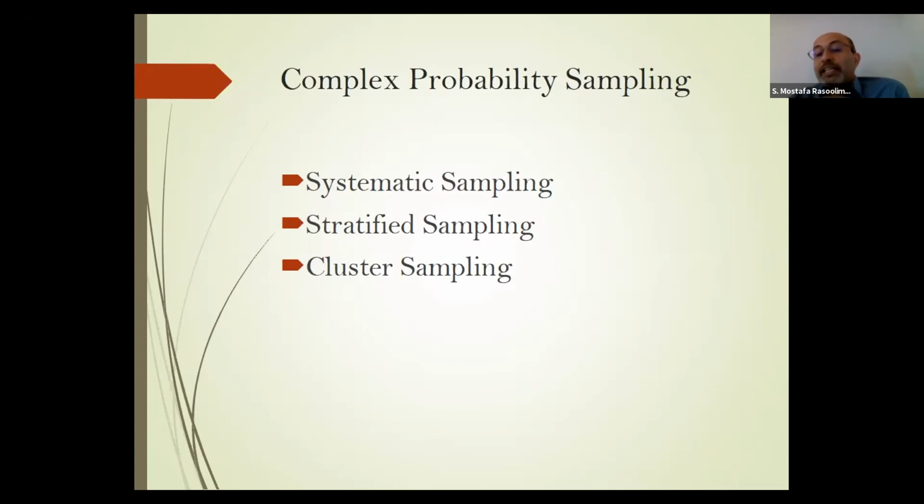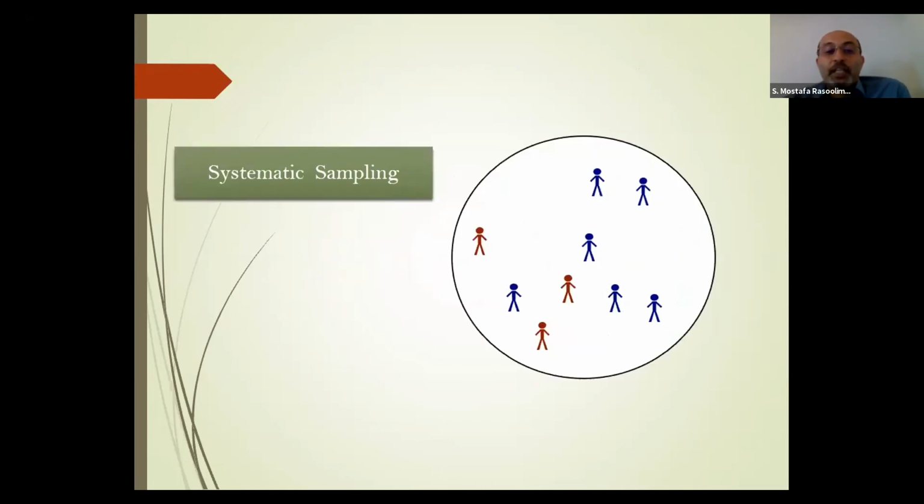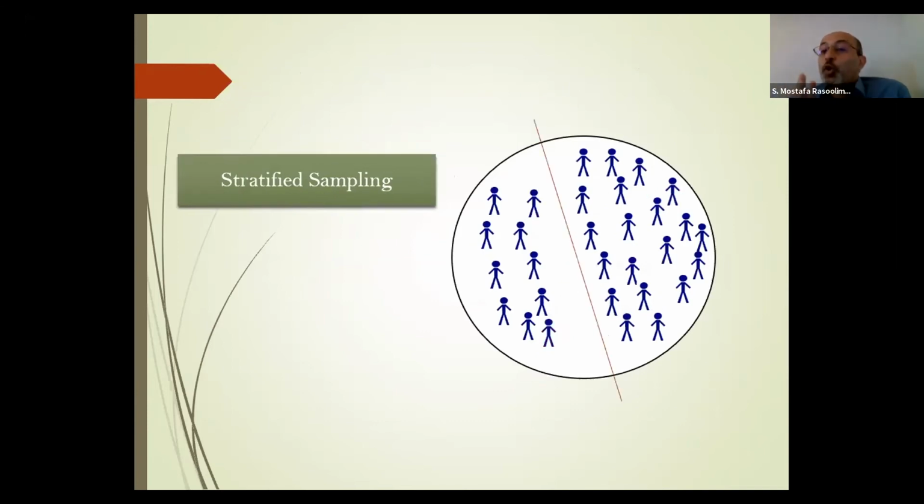Right? So in this type of sampling, you divide your sample. Here are the parameters. You divide your sample into 4 different groups, 4 different strata. Each stratum is one faculty. So one faculty has 3,000, one faculty has 1,000, one faculty has 500, and another one is 500. So you want to collect 400. So you divide these 400 based on the number of students in each faculty, right?